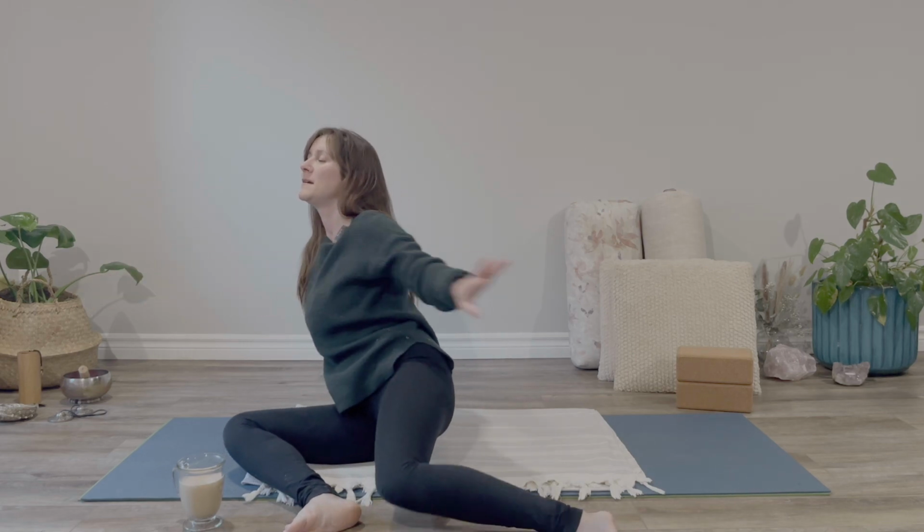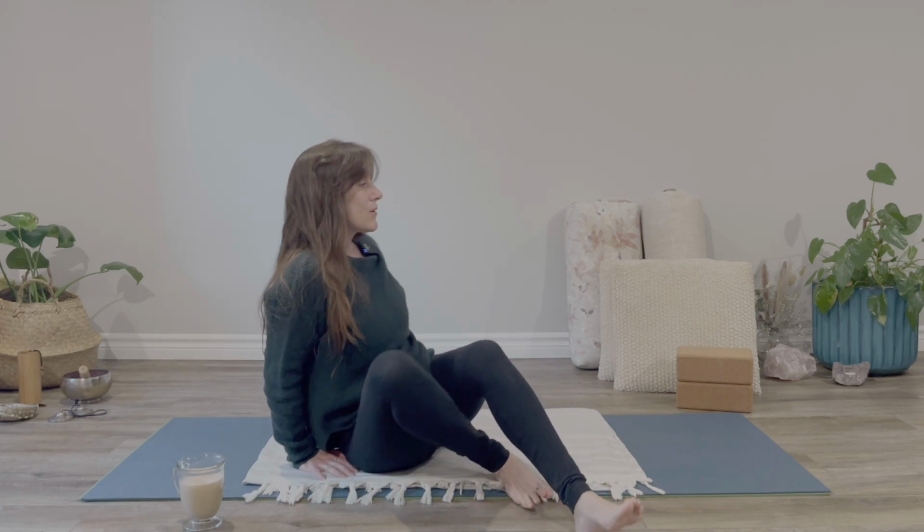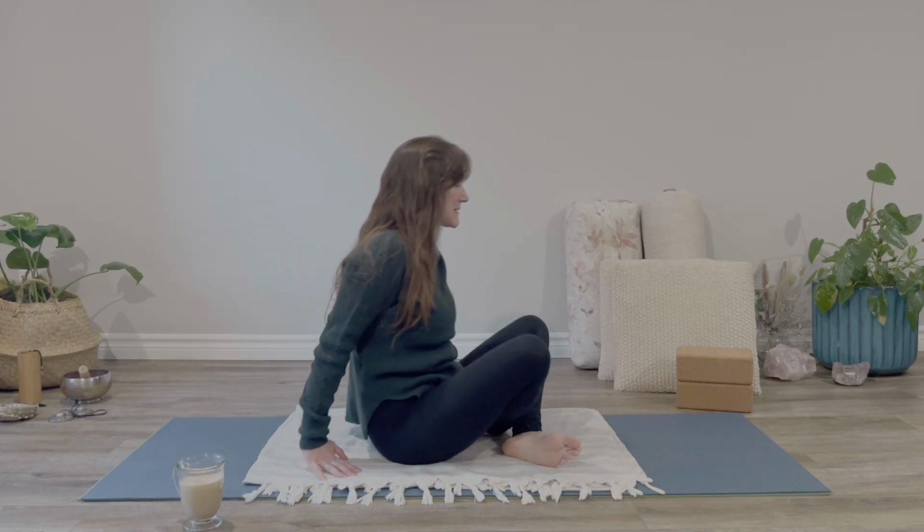And let this movement just get a little smaller, slowly getting smaller and smaller until you come back to center. Beautiful. Now we're going to be reaching for our props.